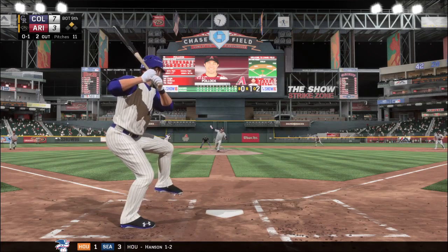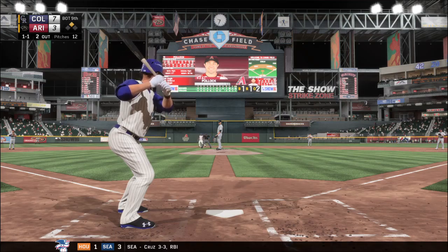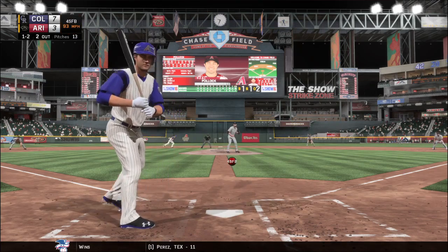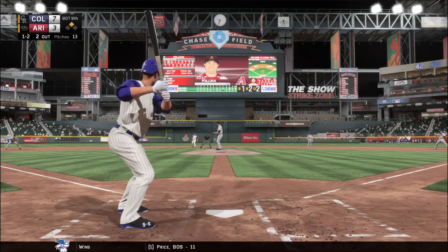Here's the 0-1 pitch. And low, it's a ball and a strike. You can't worry at all about that runner at second. I mean, his run means nothing. Just go right at the guy at the plate. Taken called strike 2, and now they're down to their final strike tonight.